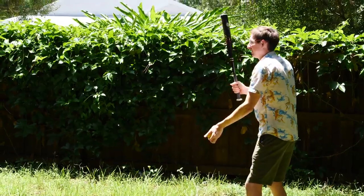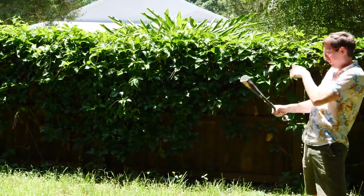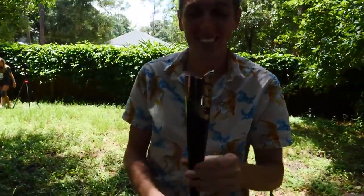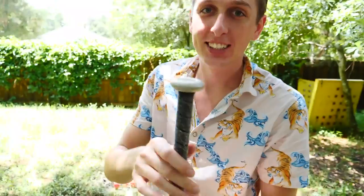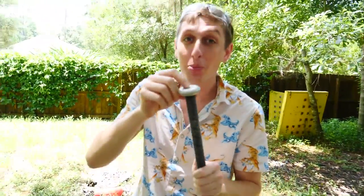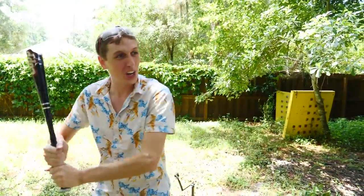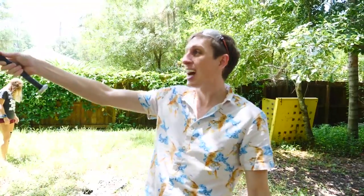Here we go. Holy foley — it completely broke! There's like foam on the inside of it. Here's what you could do: you could make everyone think you're a total badass at Little League. Put a couple drops of gallium inside the bat through that little hole. When it's your turn, you hit the ball, the aluminum bat explodes, you get signed to the majors — you're set for life.